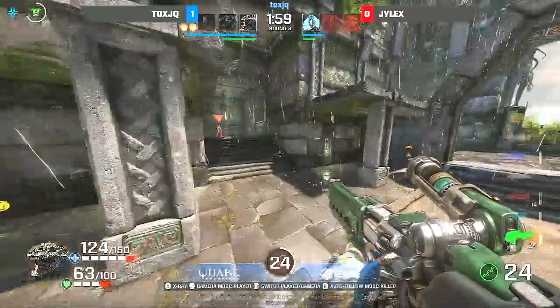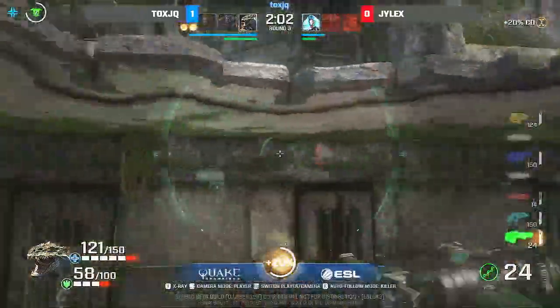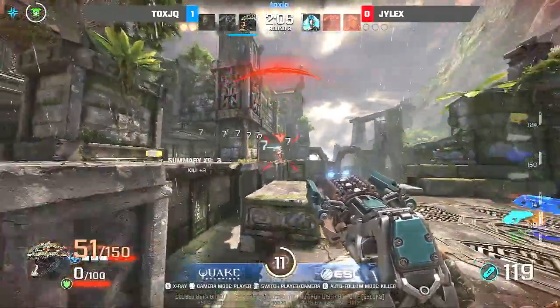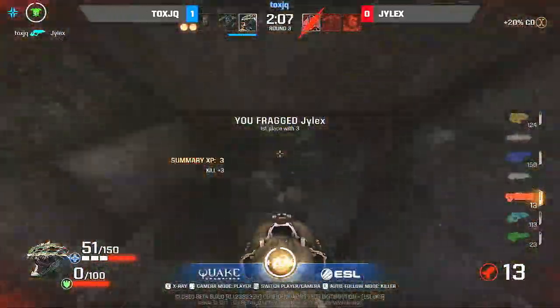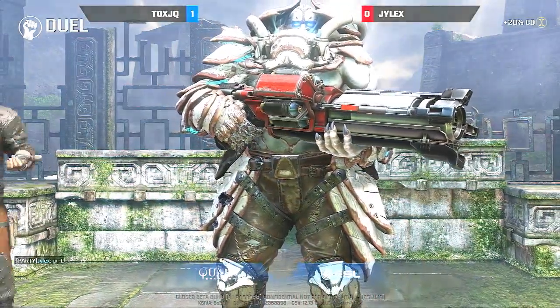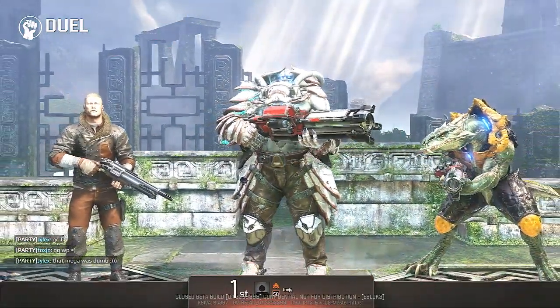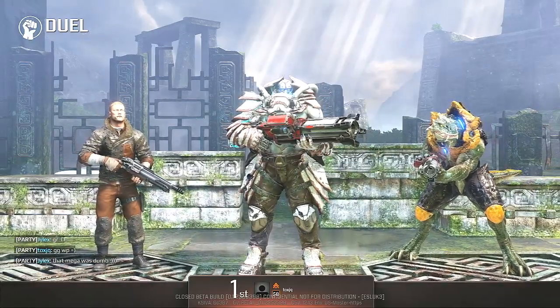I wonder if it was enough. Ooh, misses the airborne rail. However, Jylex still unbelievably weak. Misses another rail, but does it matter? Ghost Walk is down, and there we go. Toxic, with that last tracking, the LG is able to secure himself a spot in the Sunday playoffs. Really well played. Really, really.